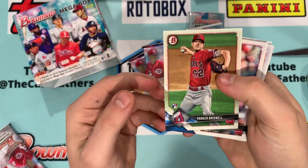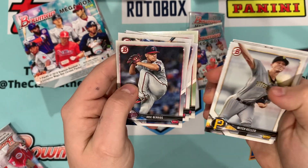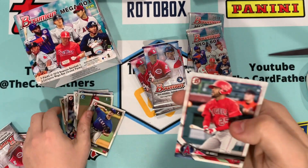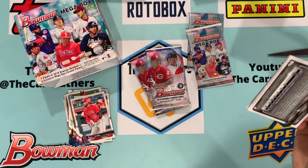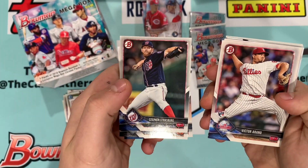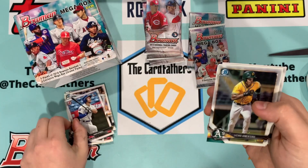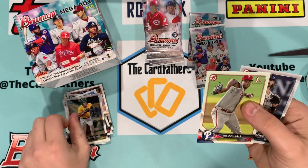Alright, we have Parker Bridwell, Eric Bidet, Austin Hayes — all rookies right off the bat. Jose Boreos, Mitch Keller, here's a chrome. I think you get two chromes per pack. Hunter Green, that's a first Bowman pitcher. Kyle Cody, Joe Adele — nice prospect right there. Not going to spend too much time on the paper cards. Colton Welker, Jaron Kendall — first Bowman chrome, he's just a prospect. McKenzie Mills, Brennan Rodgers.